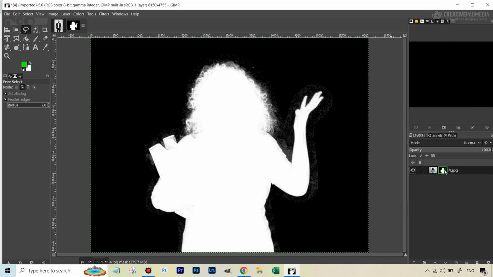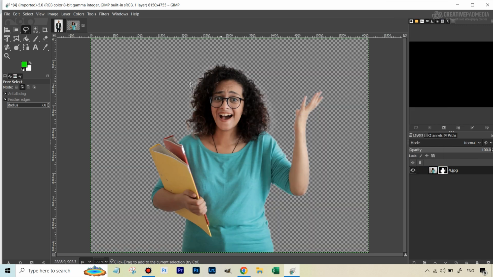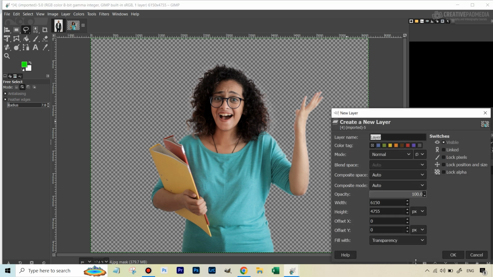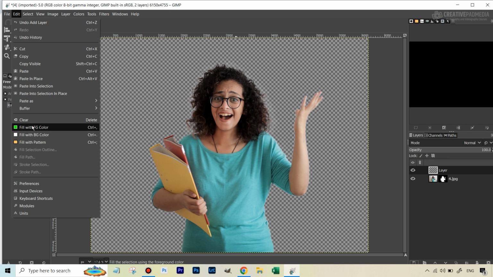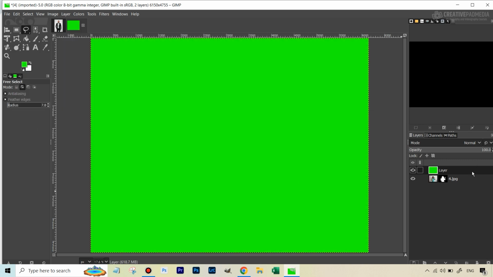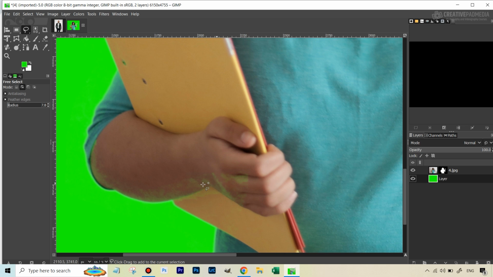So let's test this. We're going to again right click and let's remove this because right now it looks okay. But the real test always comes when you actually put the layer, right? So we're going to go here and create a new layer. Let's fill it with the same color that we did for the last image. So we're going to say fill with foreground color and let's pull this down. And now this time you can see that, yes, we can see a bit of the halo. If I zoom in, you can also see some imperfections here, right?